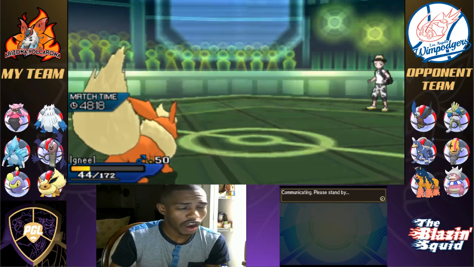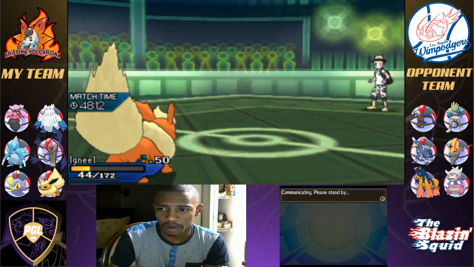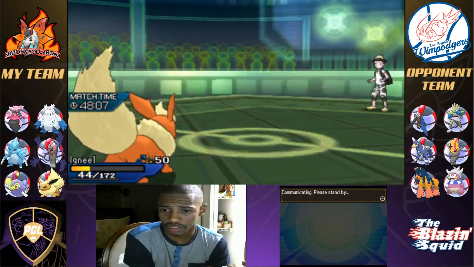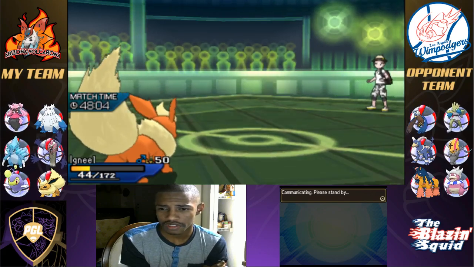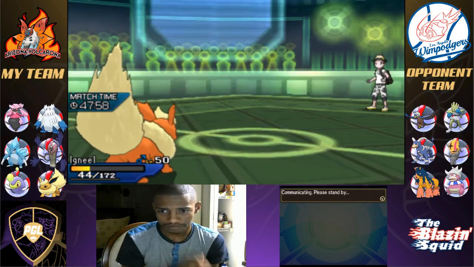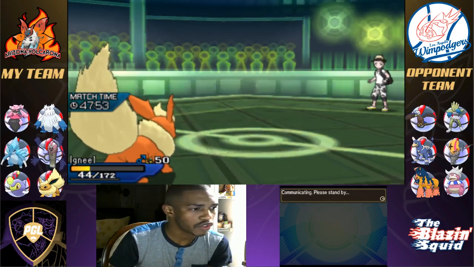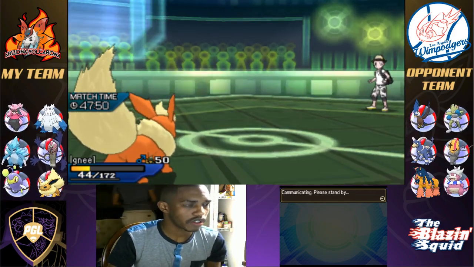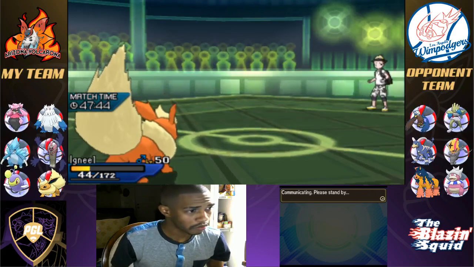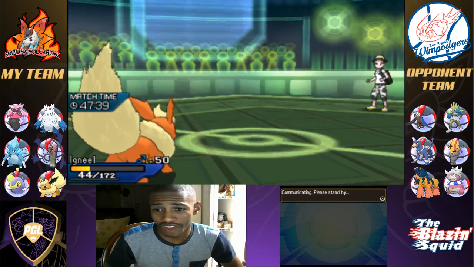Alright, so the objective is still to potentially set up with Diancie. Diancie can set up on the potential Braviary, since Braviary is now, as you can see, what is it called? Alright, so do we live an entry to Rocks? If he sets up Rocks, I just want to see if Flareon can take an entry to Rocks. That's at 44 HP out of 172. That is exactly 25.